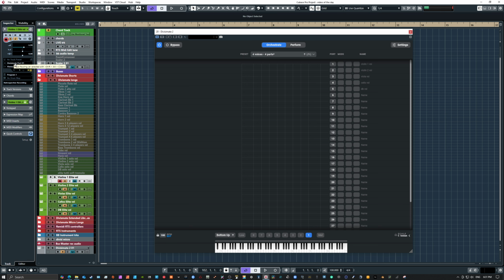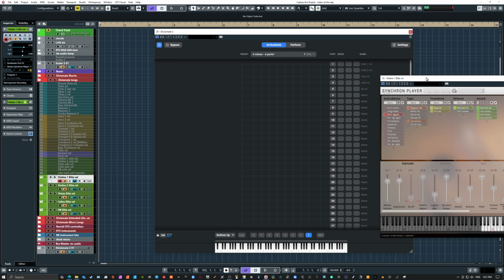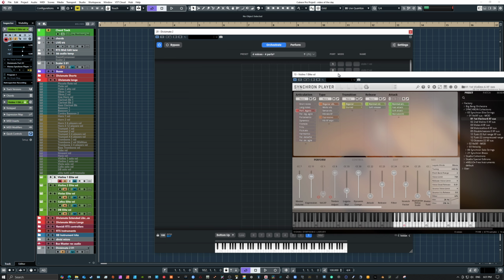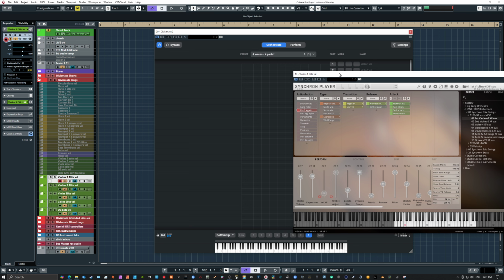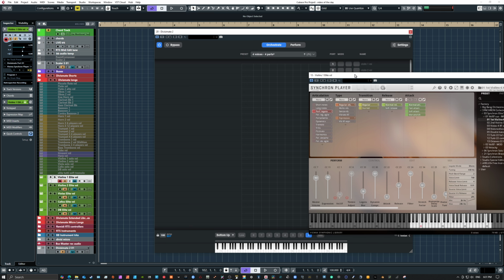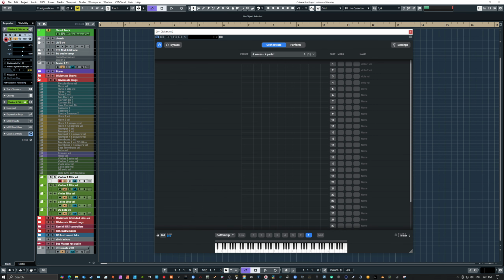Hit it, and now we have Divisimate port 1 as the input for this violin, which is basically a VSTi sampled instrument. It's on a legato articulation with some vibrato. It's a nice sounding instrument, a great violin.